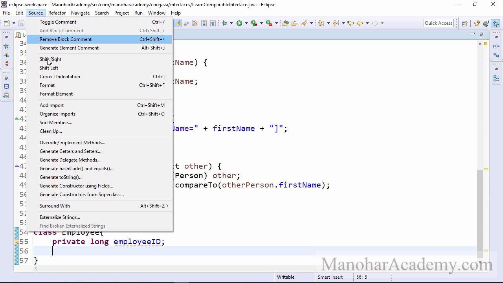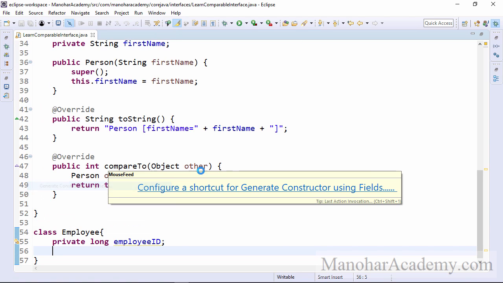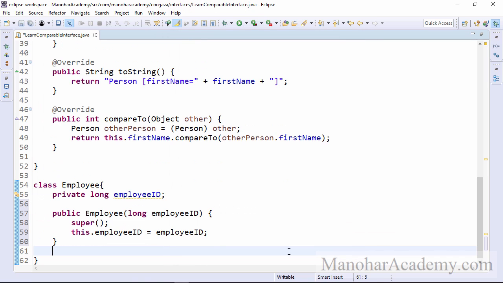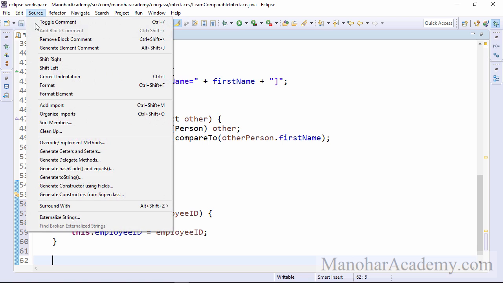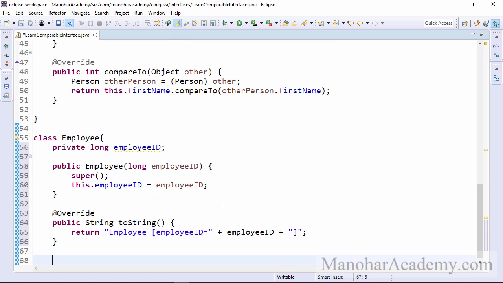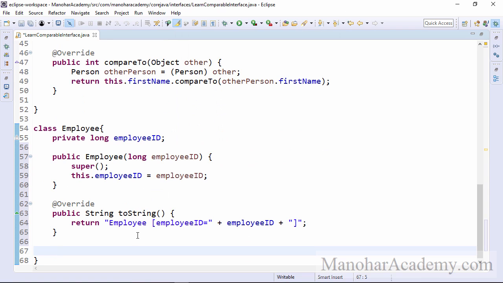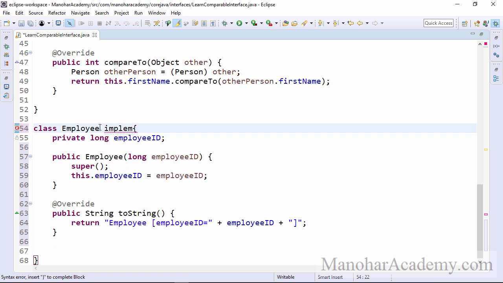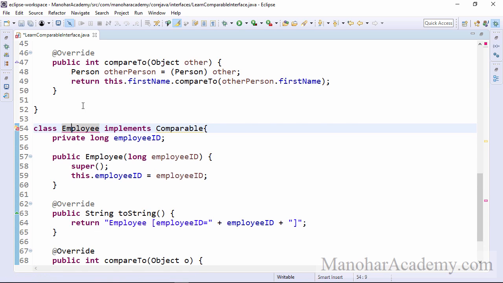And let me create the constructor and also the toString method. And let's implement the comparable. If we are implementing that, we have to provide the implementation.